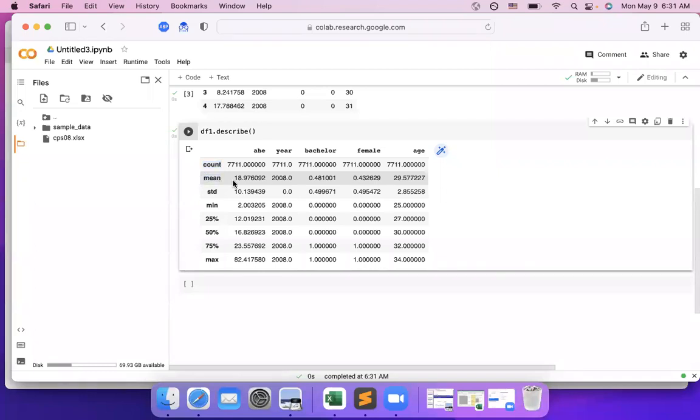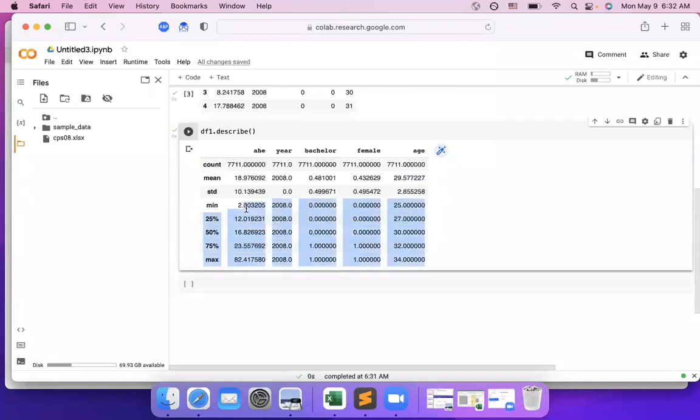The mean of average hourly earnings is around 19. The mean of year is 2008. We see no variation in year, so year is a fixed variable that doesn't give us any variation. We have 48% that has a college degree, 43% that is female, and the average age is 29.57.